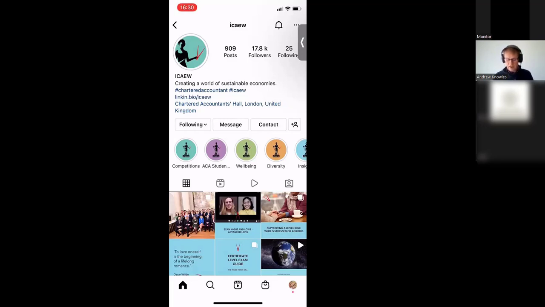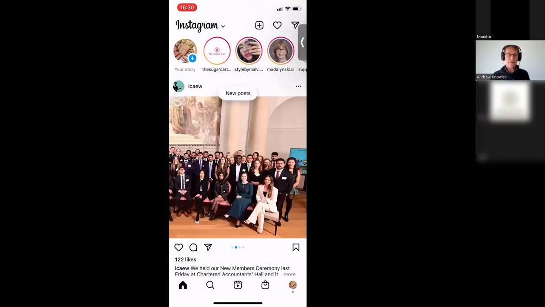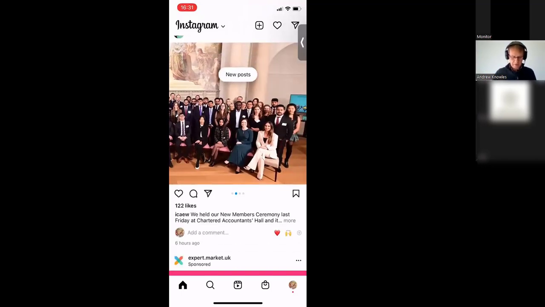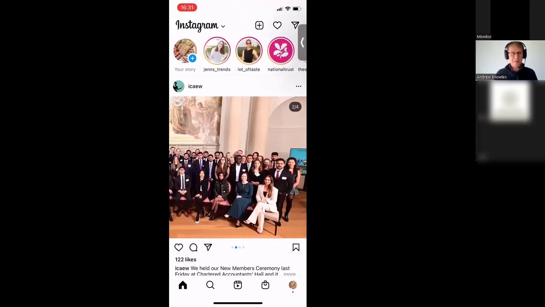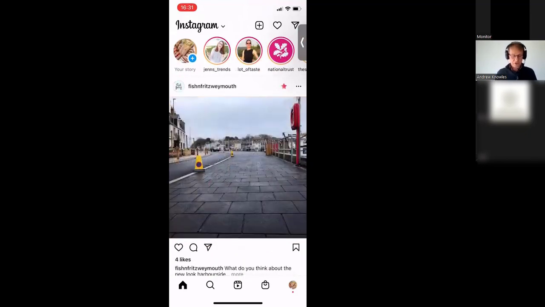Okay, so let's look at reels now. I'm going to go back to home. So this is the news feed or the main feed for the account that I'm looking at. We've still got that row of smiling accountants displayed there. And where would I find reels? So stories are across the top. Posts are in the main news feed that you can scroll up and down like so. There we are. That's where you'll typically find the stories across the top, those circles.